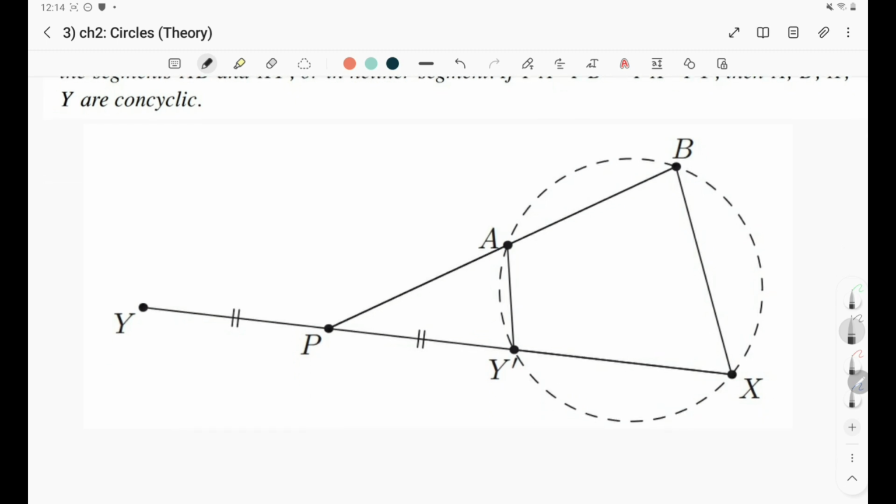Well, you can literally do the same thing. Since you have this times this is equal to this times this, then you have this over this is equal to, you can just do SAS, since this angle is common between this triangle and the big triangle. We can show similarity, and from the similarity that means that this angle should be equal to this angle, and that means we finished it using angles. We show that it's indeed cyclic. So the proof is very simple.